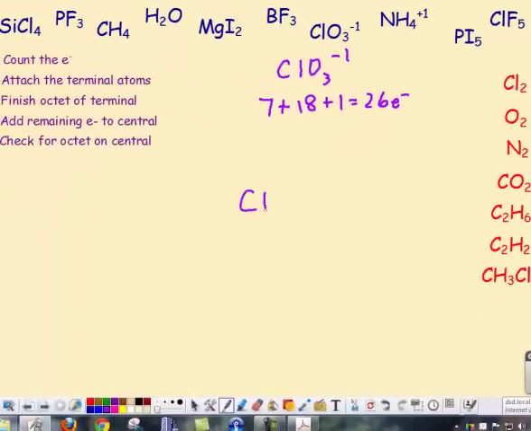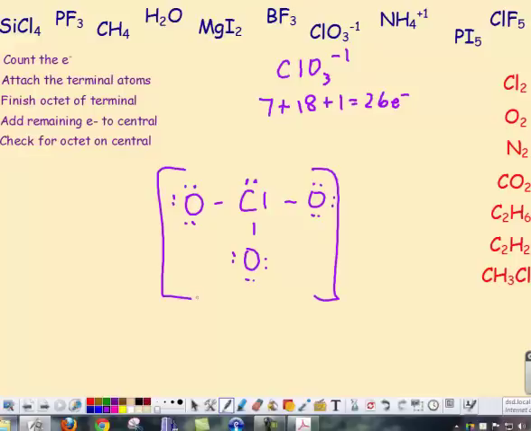So I have chlorine bonded to the oxygens. Finish the octet of the oxygens. I've used up 24 electrons, so I have 2 left over, so they're going to go around the one in the middle. And then does the one in the middle have its octet? Yeah, it does. We're back to the easy. So 2, 4, 6, 8, it's happy. Everybody's happy. So now when you have a charged ion, the convention is to put it in brackets and put the charge on the outside, like so. So that would finish it off. And then to count bonding and non-bonding, I would have 3 bonding pairs and 1 non-bonding pair. And so again, we could refer to that chart and figure that out.